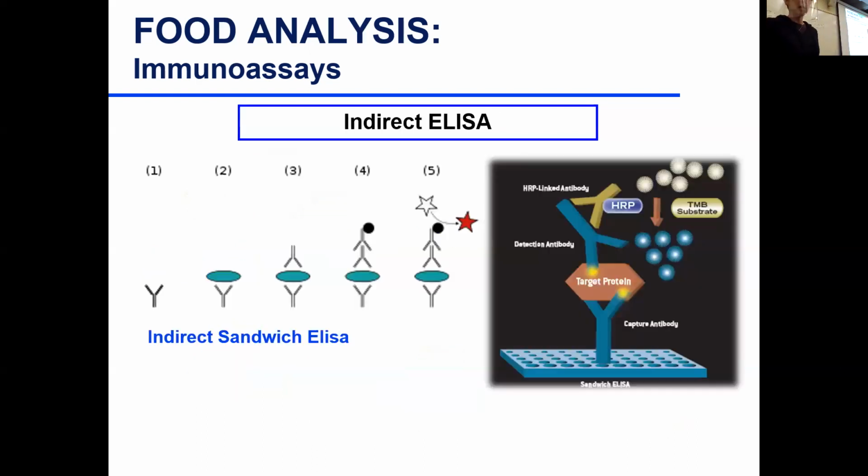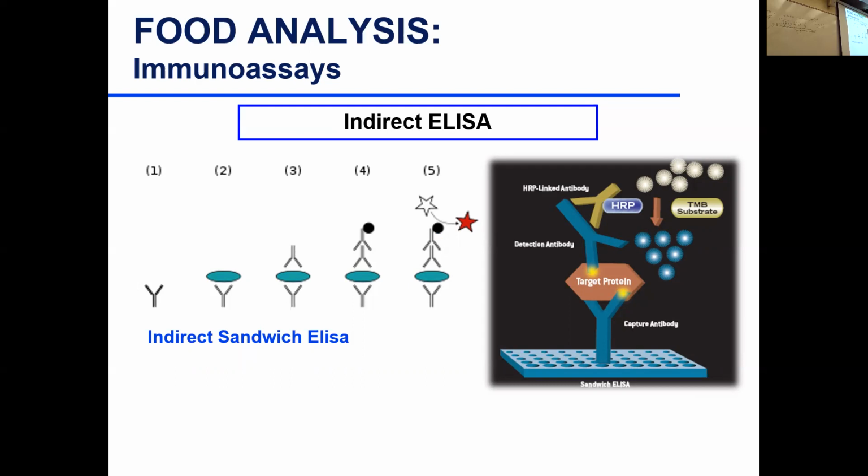Good. Now the indirect ELISA is what I explained. We get an antibody to the antibody. That means if I have a human antibody and I'm using it to sandwich my target protein, then I get an antibody to the human antibody. Antibody to the antibody, we call it sometimes a secondary antibody. When we say secondary antibody, that means it is an antibody. Then this human antibody in this example is the antigen to this.